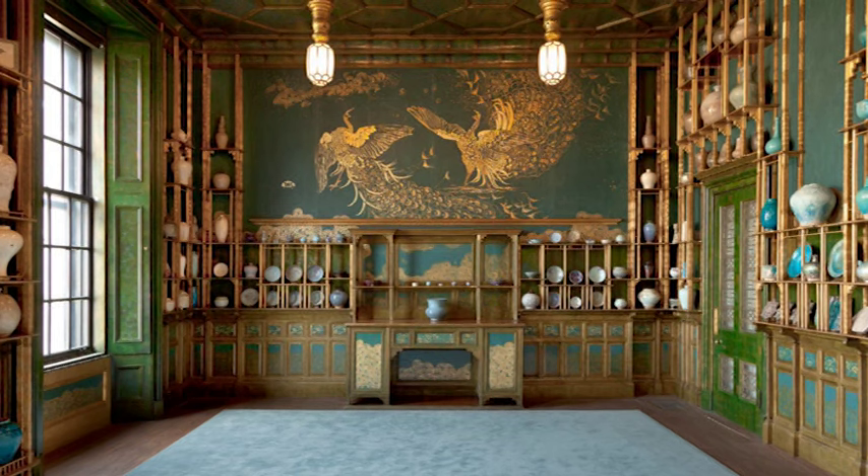One of the best known contributors to the Art Nouveau movement is Louis Comfort Tiffany. He revolutionized glassmaking with his copper foil technique, which let him fuse tiny pieces of glass into intricate three-dimensional forms. If you've ever seen a Tiffany lamp, you'll know the kind of intricate beauty I'm talking about. I saw his stained glass piece, Autumn Landscape, at the Metropolitan Museum in New York City, and it was truly stunning.